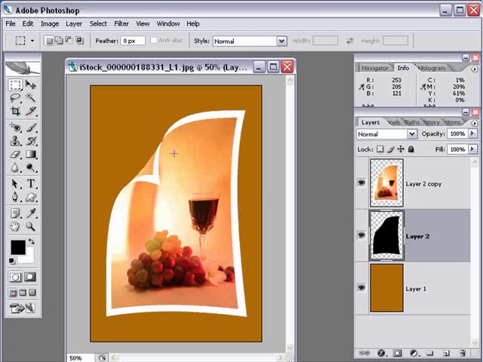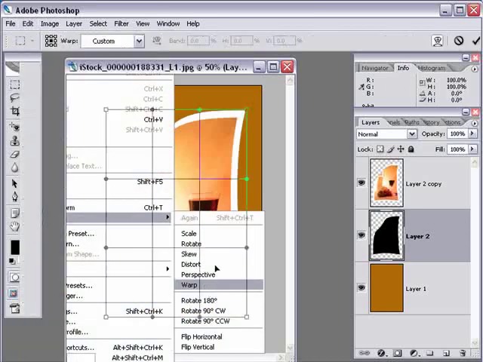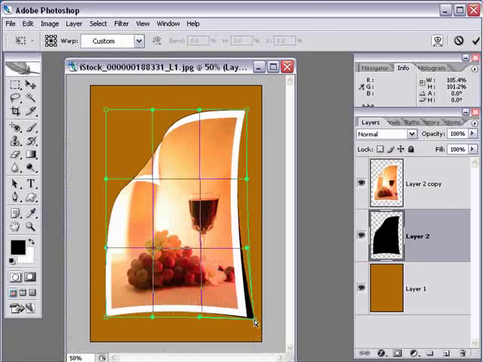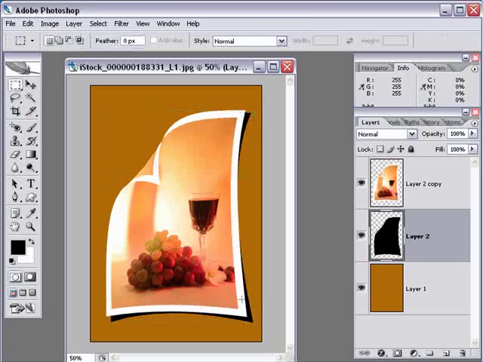And the way we're going to tweak the drop shadows, we're going to go into the warp tool again. So I'm going to choose Filter, Transform, Warp, and now I'm just going to start bringing out my shadow a little bit. So trying to make it look even more as if it's raised up off of the paper. So I just bring out some of those corner points here. I don't want the shadow to show through here, so I'm going to duck that in behind here. I don't really want it to show too much through there. So that looks pretty good for what I want here. So I'll press the Enter key.